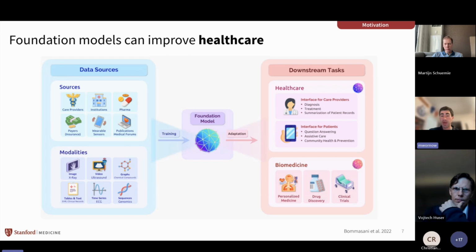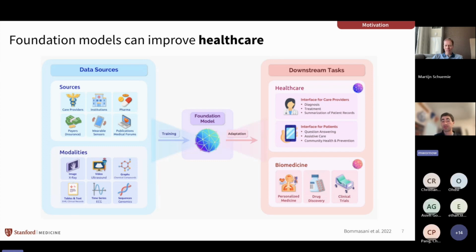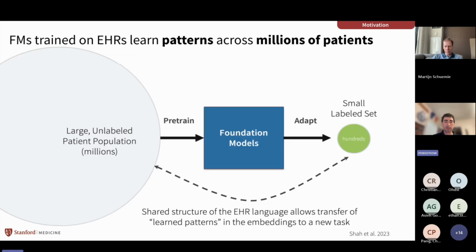You have a ton of different modalities. Hopefully, instead of training a model and applying it to sentiment classification or summarizing documents, you could apply it to healthcare-specific things like summarizing discharge notes, diagnosing patients, and deciding treatment options. And so, a little bit more specifically, what is the vision? Why do we think foundation models make sense in a healthcare setting?